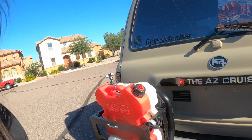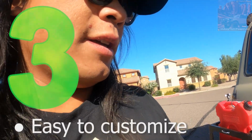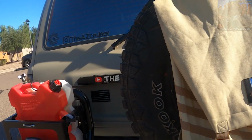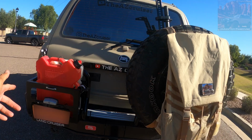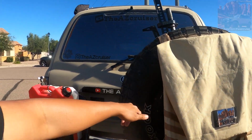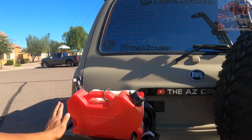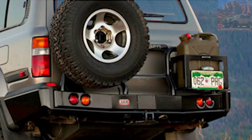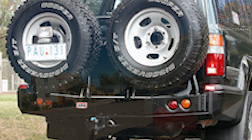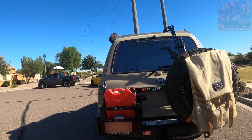And the third thing I like about it is the customizability of it. So I have the tire on this side and the gas holders on that side. You could even order the kit which puts it on this side and the gas can on that side, or you could run just one tire carrier and nothing over here, or you could run two tire carriers. So that's the third thing I like about it, the customizability.